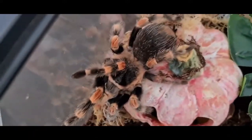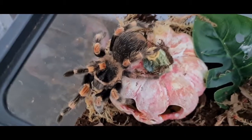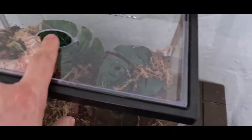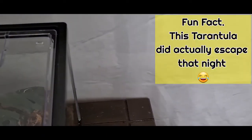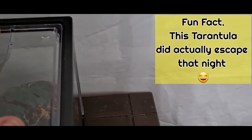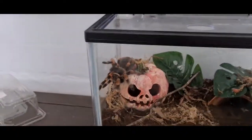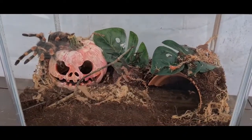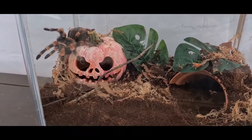There we go. Now you will notice on the lid that I'm about to put on, there could be issues, but I'm not sure. As you can see with my fingers, there's a hole here, which I don't think it can escape from, but it may be able to. The one in the corner, again, possibly might be able to escape, but we will find out. But it sits nicely. It shouldn't be pushed off easily by this spider. So we think that he's going to be all right.